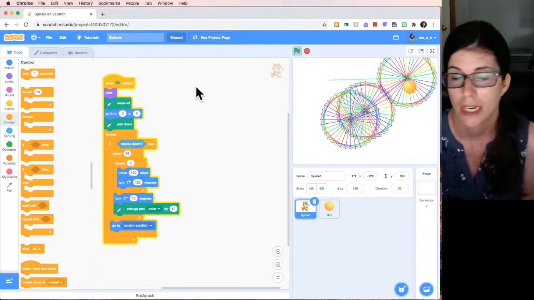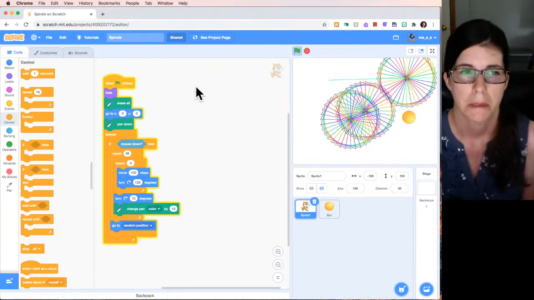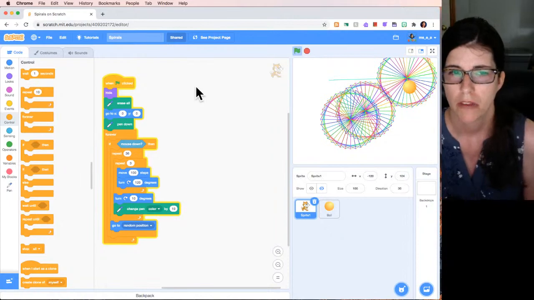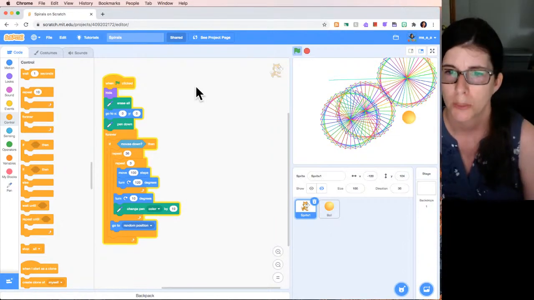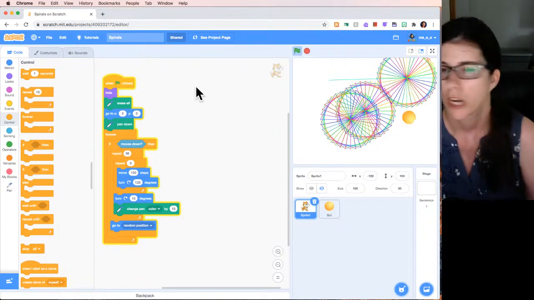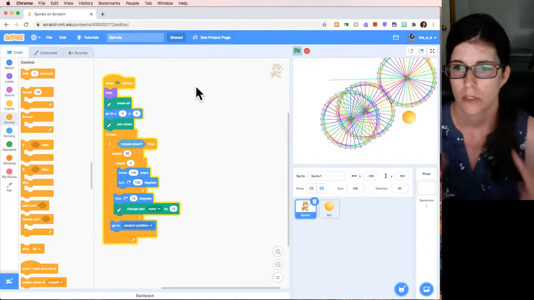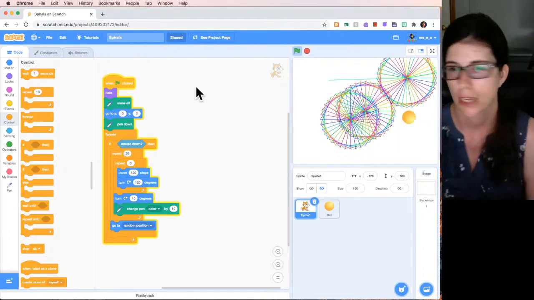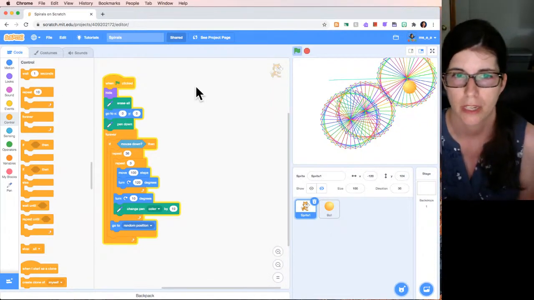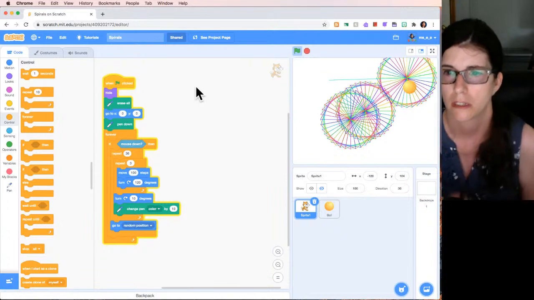More time to try it. Yeah, that's absolutely what happens. I like videos like this because it lets you see what's possible, but you're not going to learn it just by watching me do it. You're going to learn it by sitting there by yourself with Scratch and dragging the blocks around and experimenting, and then that's when it really sinks in.